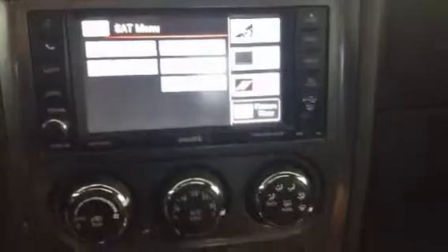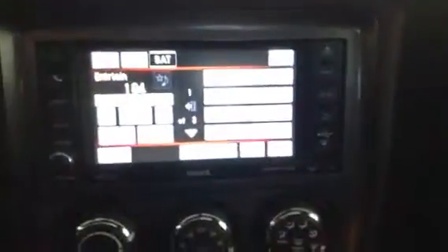This is really rare for an SXT because it has the extra package put into it. As you can see, you have all your lighting options. You've got Bluetooth, cruise control, everything like that in this one. I'm just going to turn this on so I can show you a couple of the features you have here. You do have navigation in this vehicle. You also have the satellite radio, which is always really nice as well.